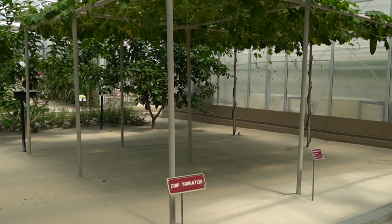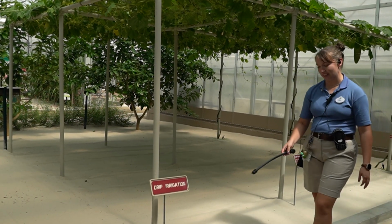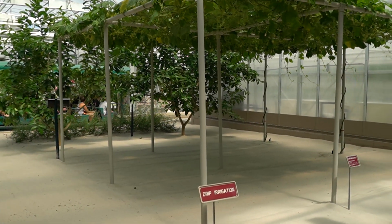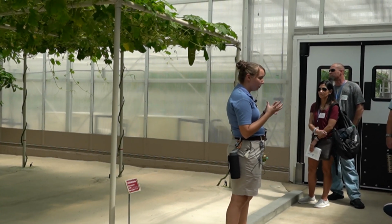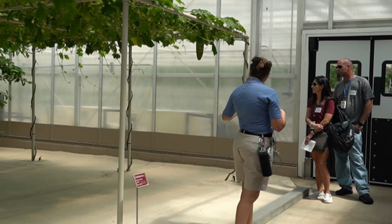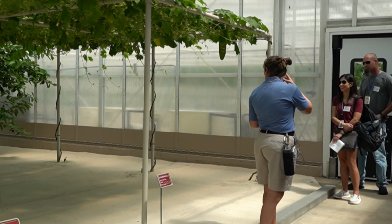Behind me, in front of you here, is a plant called Casa Banana. Has anybody ever heard of this plant before? I also had not heard of it until I started working at the land. It's a very interesting one. It is actually a type of melon. There's one growing right here. When it gets to be full size, it'll become a really pretty red, gorgeous, right? And it tastes a little bit like, if you listen, I bet you'll find out.